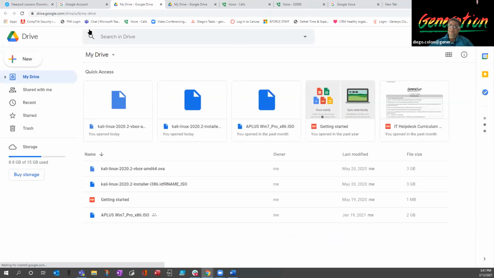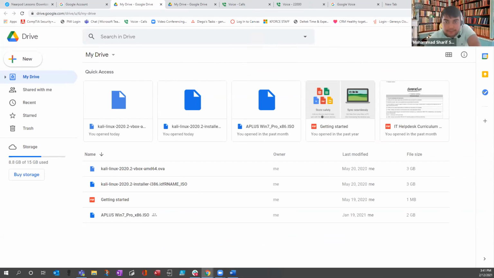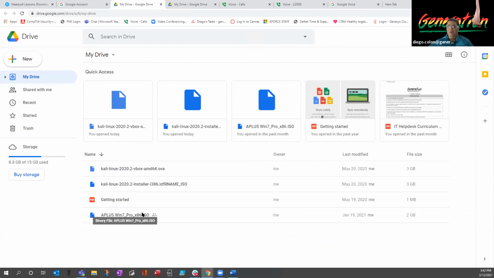Click on Drive. I got it. Okay. And it's only the ones that end in .ova and the ISO of Windows, the one that ends in .iso. I got it. Okay.